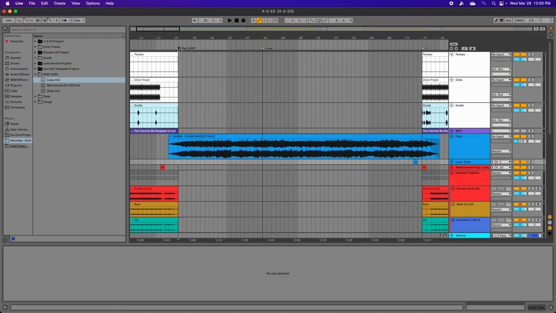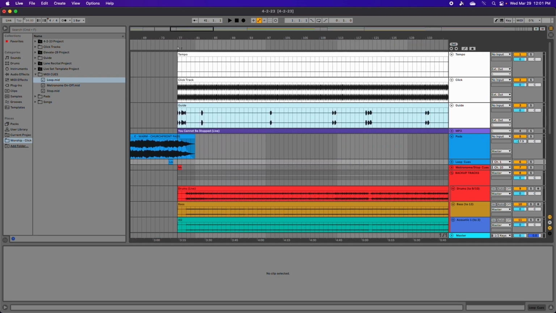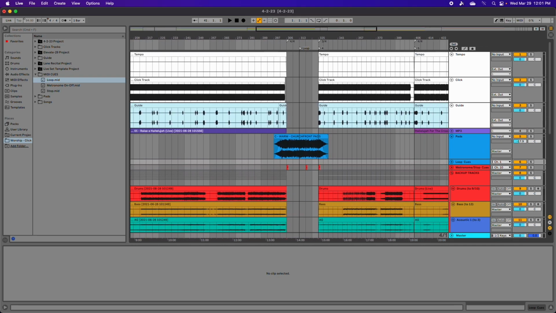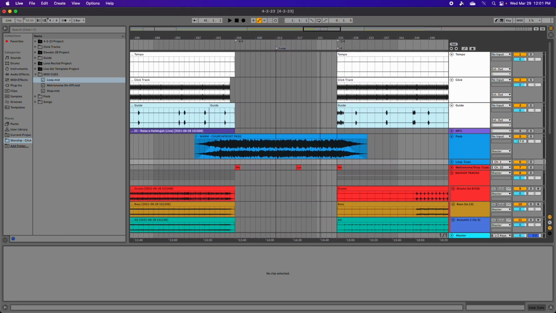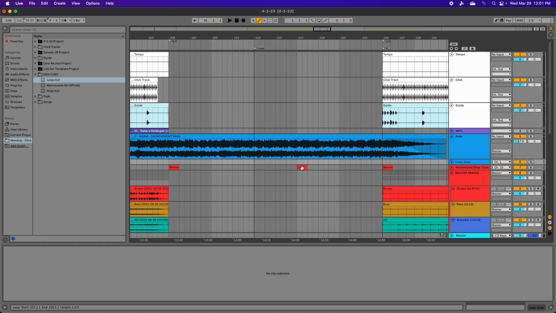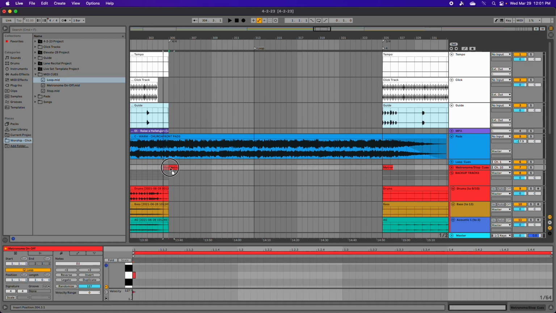Okay, you've got 2 loop locators here. You only need 1. So we can delete that one. Okay, go through. Okay, we've got a pad loop here. Okay, again, you've got the loop on the wrong track there. Our metronome is a little late again.